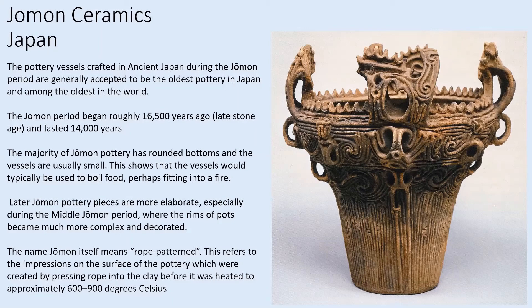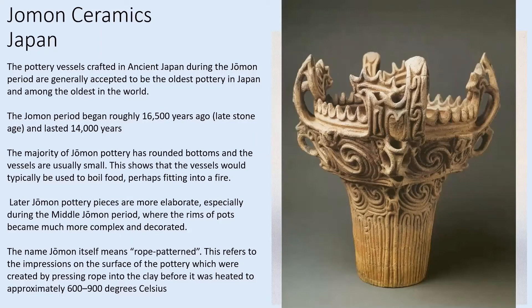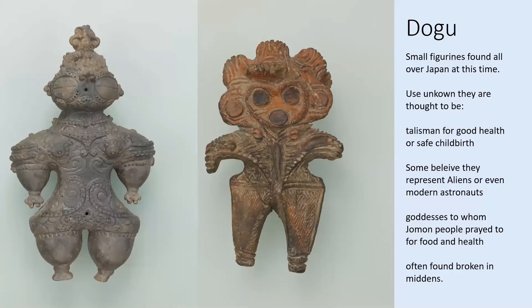They were probably heated to about 600 to 900 degrees — not super high fire — so they'd still be absorbing quite a lot of water at this stage. Here's another example: a lot of them look quite similar but I love how swirly they are, really gorgeous. It looks like quite a thick clay, quite heavily grogged — grogged means there are lots of chunks of hardened clay in it, which makes it stronger, a bit like terracotta. And here are also some pieces from the Jomon period called Dogu — small figurines found all over Japan, apart from Okinawa.